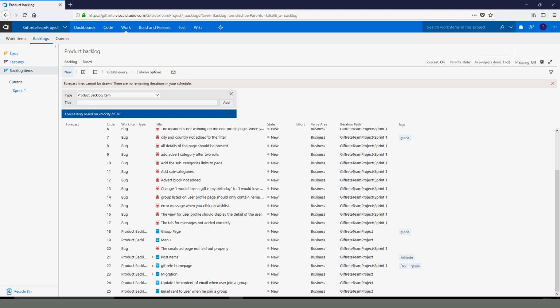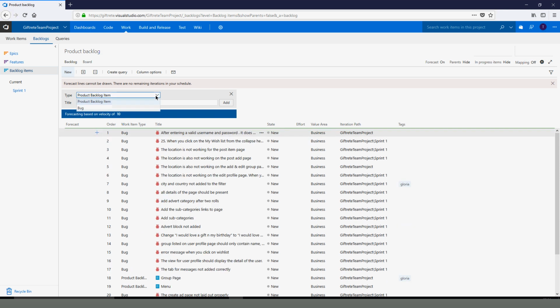So let's assume we have a backlog right now. In Agile, there are two backlogs. You have the product backlog and you have the sprint backlog. The product backlog is everything that needs to be done for that product to be released. For instance, everything here is the product backlog, everything that needs to be delivered. Then there is also the sprint backlog, which is the stories within the sprint.